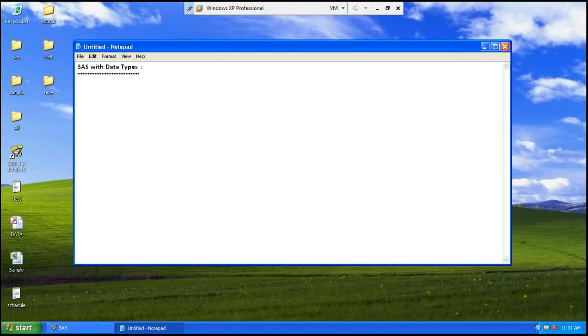That means as we proceed with SAS, we must have an idea how SAS behaves with different types of data, like character data, numerical data, and date. Let me begin with numerical.